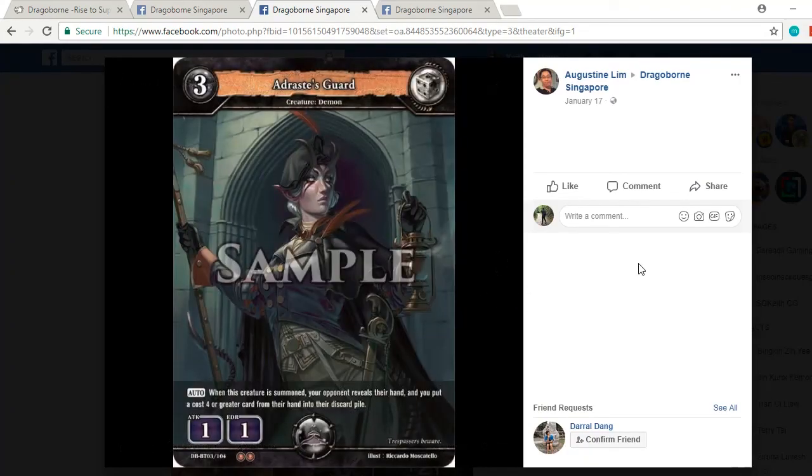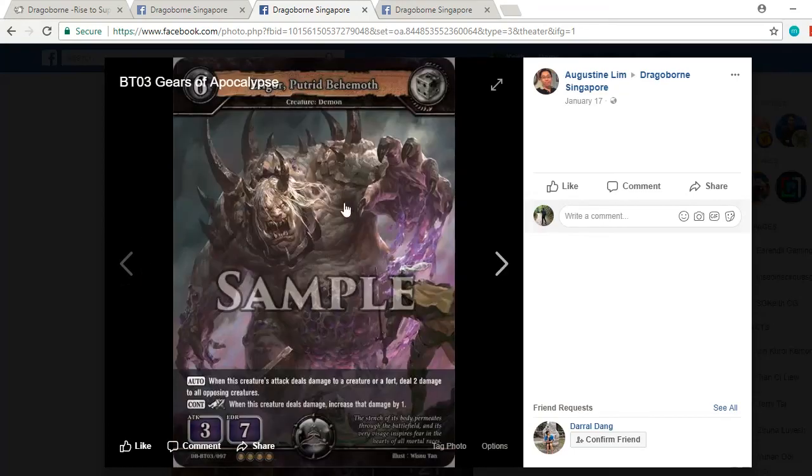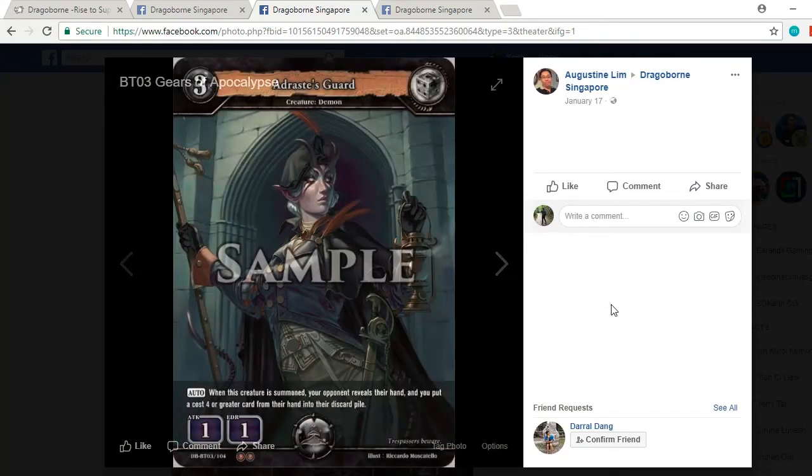Drastics Guard, another demon, so it's a cost 3 1/1. Stats wise not good, but when this creature is summoned, your opponent reveals their hand. You can put a cost 4 or greater card from the hand into the discard pile. So this is just the best anti-Sigrun or Senes card out there, or Evel, or any of those really annoying cards. The Elder Dragons are pretty annoying, Sigrun's pretty annoying, Erigor is pretty damn annoying. So yeah, Drastics Guard, a really good card, although the stats are pretty bad, it's just one of those cards where you can just say, oh, I'm done, I can just leave whenever I want.